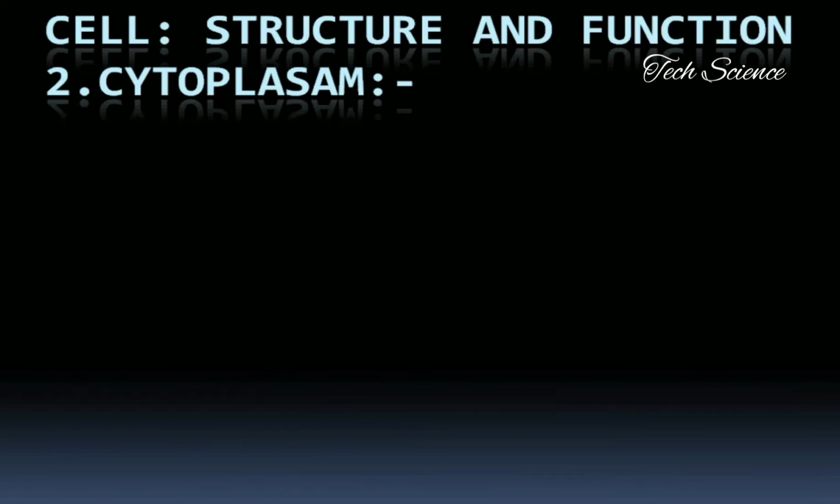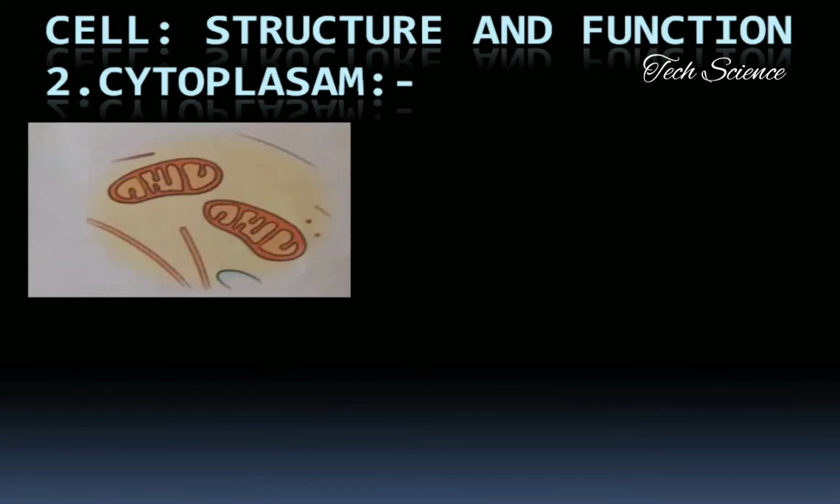Second one. Now the second part, observe, this is a part. If you observe, you will find some kind of structures here. What is this diagram? This diagram is for the mitochondria. You know what mitochondria is? It is called the powerhouse of the cell. Why is it called the powerhouse of the cell? Because it is used basically to provide energy to the cell to perform different activities.